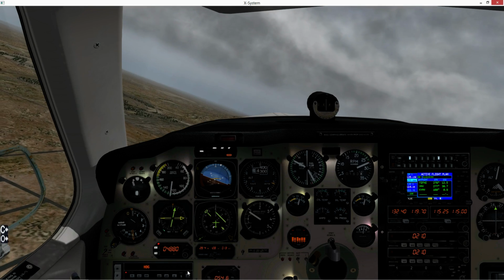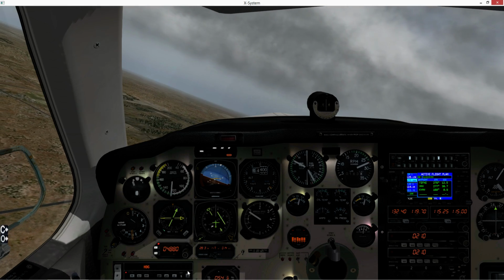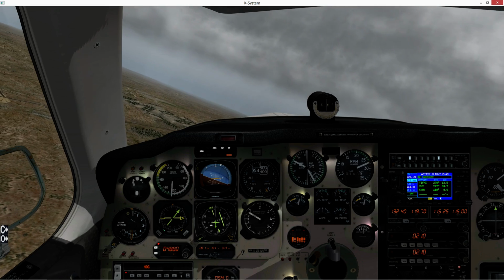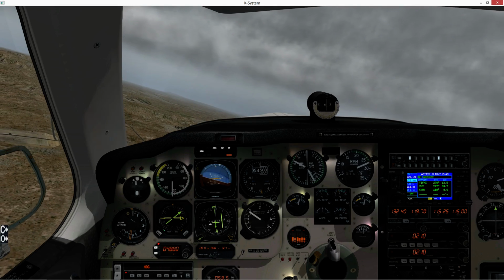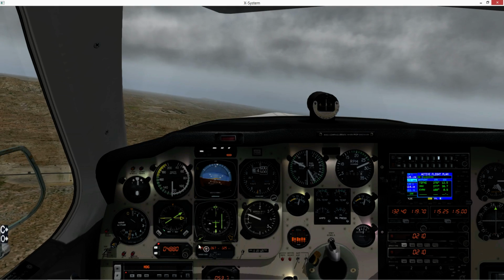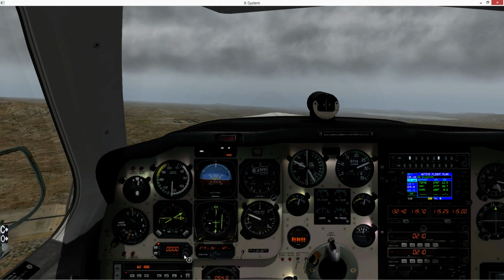Los Angeles Center, good evening. It's Bonanza 1310 Alpha. How do you hear me? 1310 Alpha, Los Angeles Center, loud and clear. Okay, that's Bonanza 1310 Alpha. We'd like to pick up our IFR into Van Nuys. We're just east of the Yucca Valley Airport, looking to climb to the minimum IFR altitude, assuming our own terrain separation.